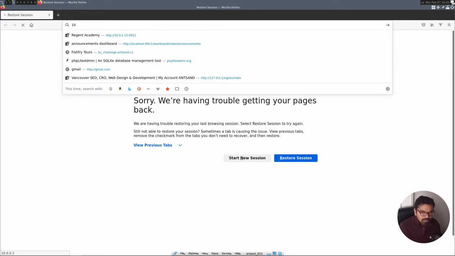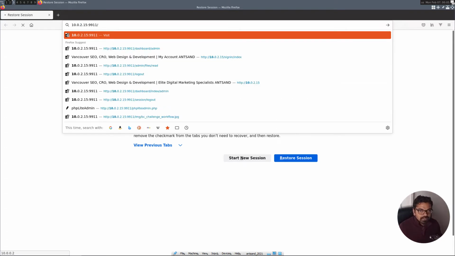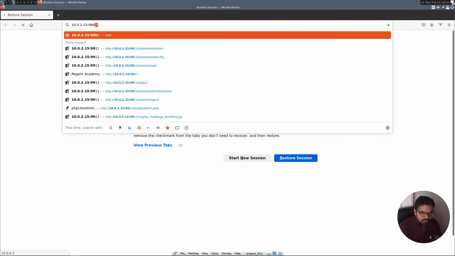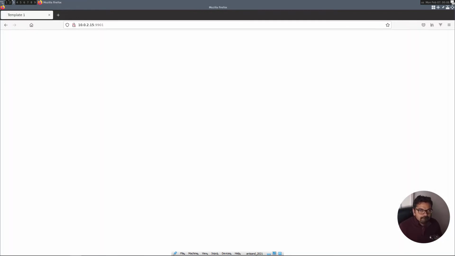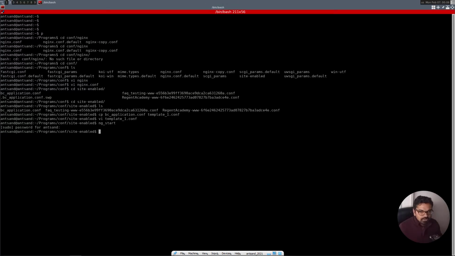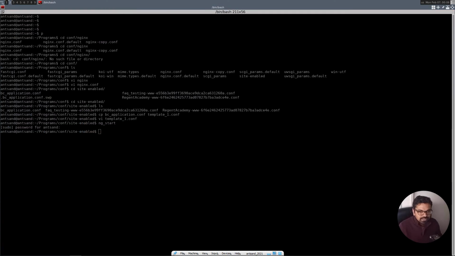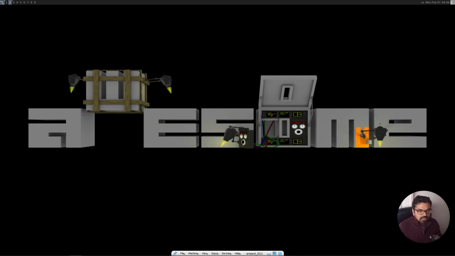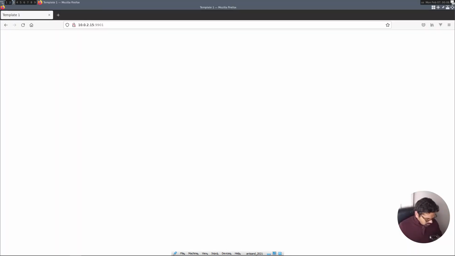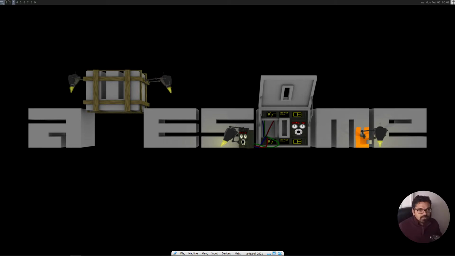Oh, it's 10. Oh, there, 9901. Yeah. There we go. So template 1 is opening. So I can close this. I don't need this. And I'm going to basically move this to my second window.